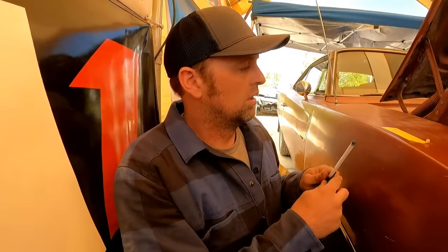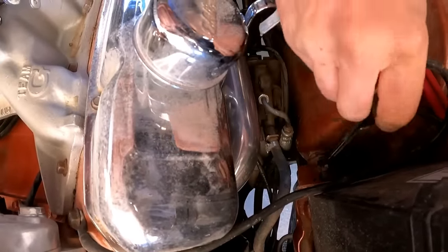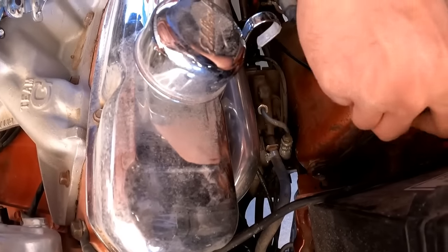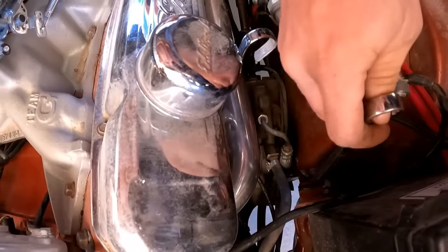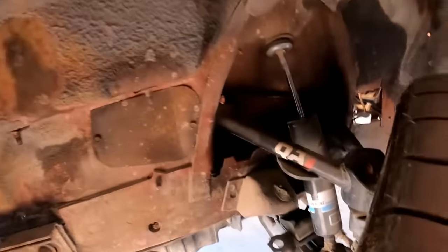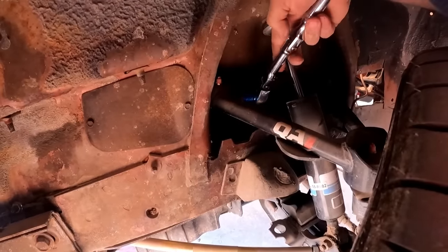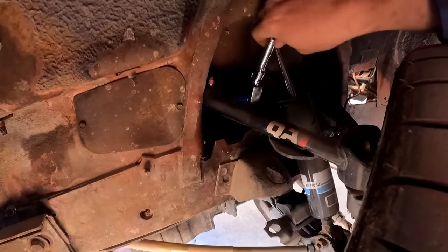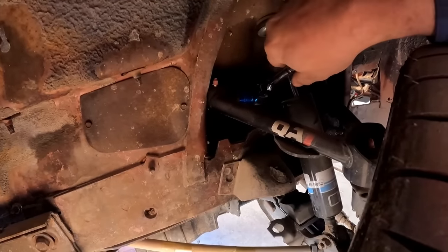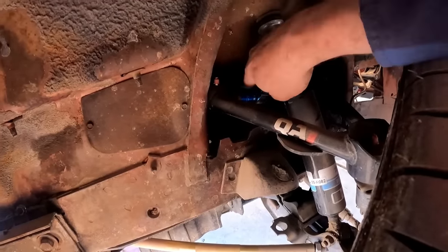So this side's gonna be just a slight different adjustment on those upper control arm bolts. So let me go ahead and take care of that. I'm gonna turn it off. So I'm just gonna loosen up my camber bolt or eccentric bolt just a little bit, just enough to where the lock washer starts to spread just slightly. So I know I need to pull this bolt out. So just by doing this right here, you'll see the control arm be pulled out. All right, let's see a little bit more. All right, we'll try that.